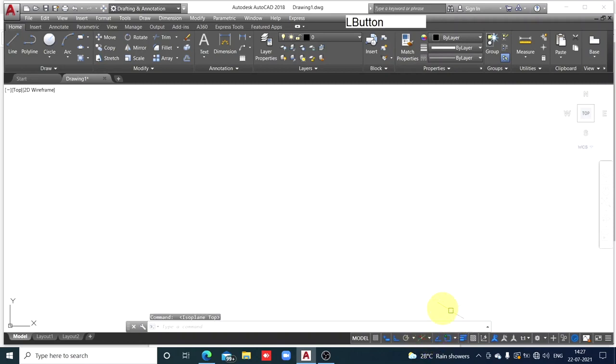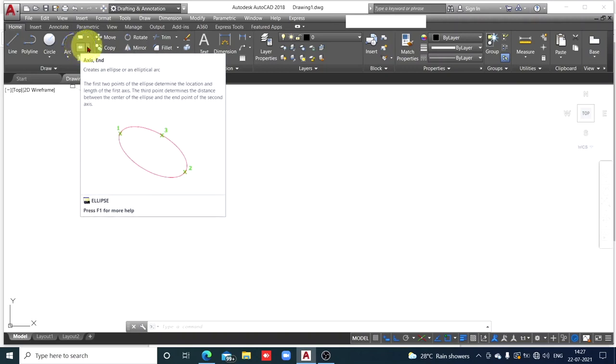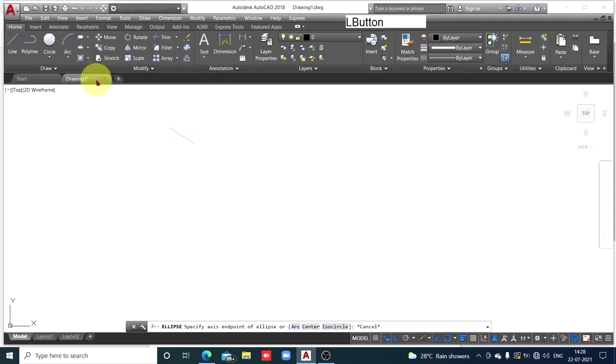Okay. Now we'll consider first the top plane. So isoplane top. In the top view, the shape of the base plate. Okay. So we'll draw that circular edge, but a circular edge actually appears as an elliptical edge in isometric view. So what to do? Listen, try to understand. In the draw menu, go to ellipse. Check here where is that ellipse. Now go to the drop down menu. Click on axis end, and when you click on axis end, in the command bar you will get that isocircle. Click on isocircle.